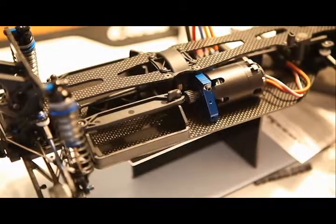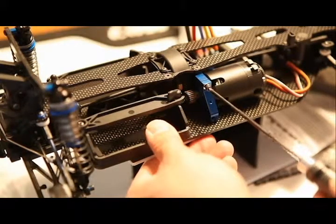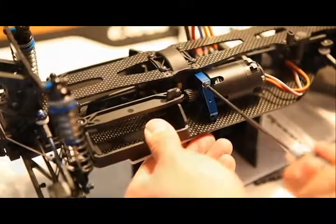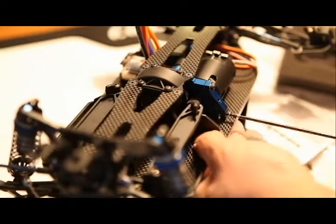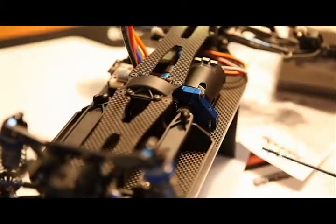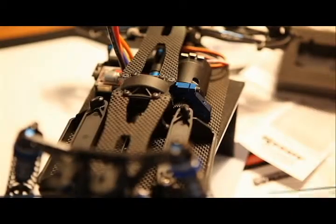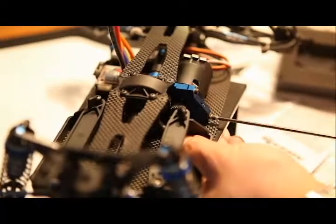I just made sure that the pinion gear and the spur gear were properly aligned. I'm going to give this another quick turn here. You don't want to tighten up the top screw just yet. You just want to make sure you get the bottom screw in place first, and then you can go back and tighten up the top screw later on. Let me get this aligned, and we'll torque that in. I am not quite level with that area, so I just got to go back and turn this in. And we're pretty much set.